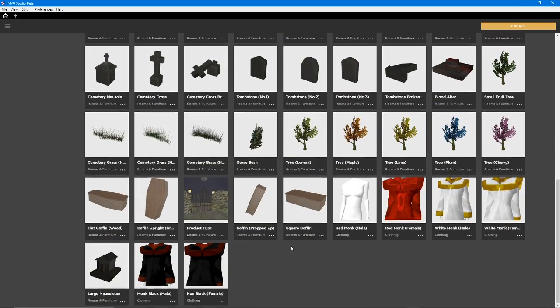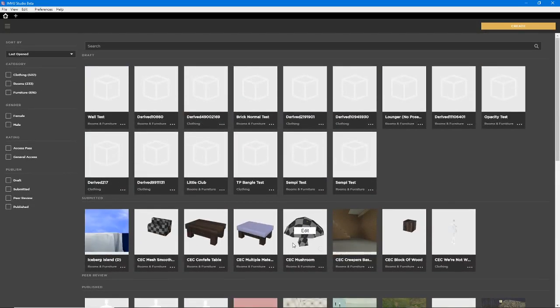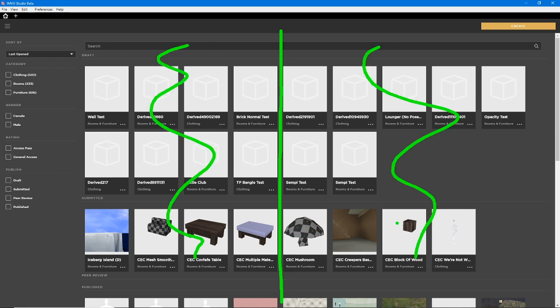So it's just showing this page by default at the moment. But it may be at some point in the future that we see some elements of the creator dashboard. So we might see some of the products on one side and all the creator dashboard stuff on the other.